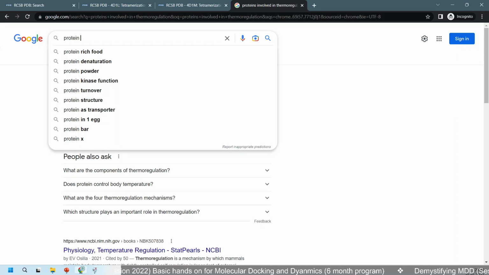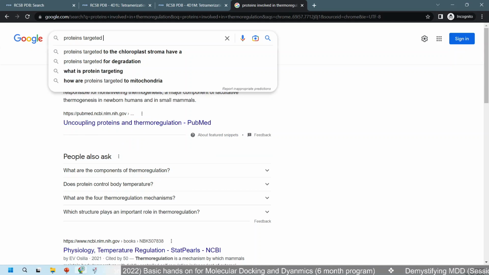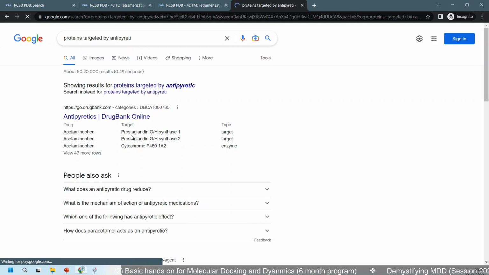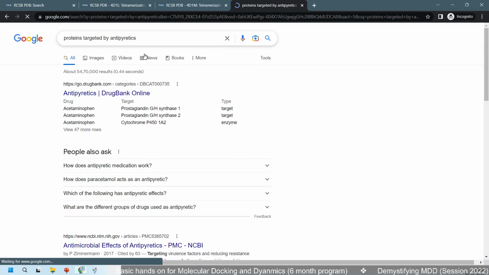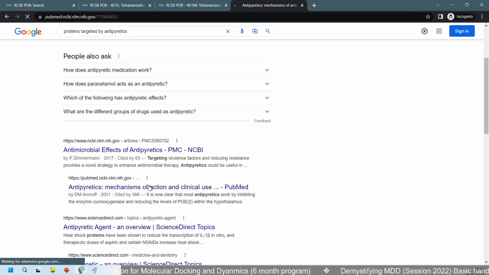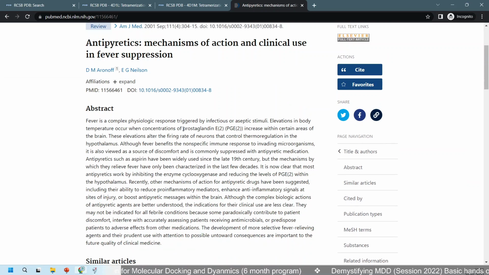So we can directly search for proteins targeted by antipyretics to stop the fever. Yes, sir, COX-1 and COX-2 are the basic enzymes responsible for thermoregulation in the fever condition. So we will be looking for COX-1 and COX-2. We can get those structures because we know that COX-1 and COX-2 are targeted by antipyretics.